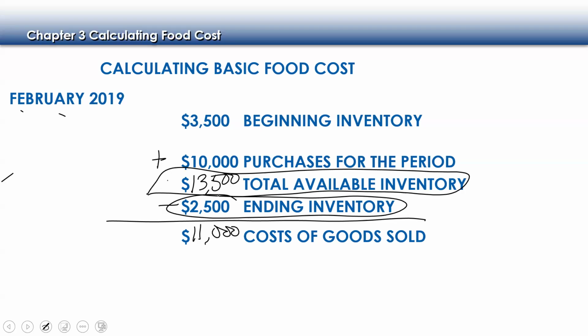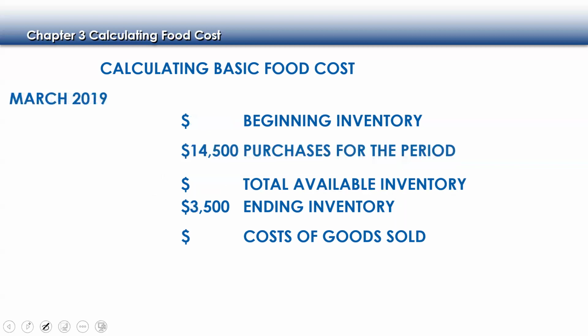No. At the end of the night, I count all my inventory and I open the door the next day. If my inventory is different, I got some problems. Okay, I've got product walking away. So this beginning inventory is the ending inventory from the previous period. We're going to add our purchases. So that gives me what, 17,000?